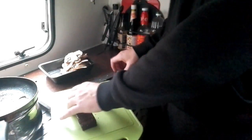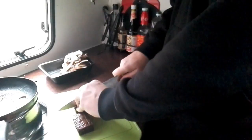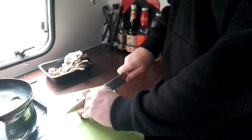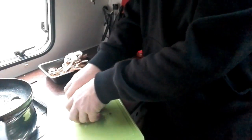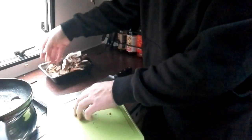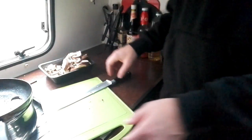And then some smoked soy. Some kind of frozen. I like this smoked taste in my food. Before I became a vegetarian, one of my favorite ingredients was bacon. But now I don't want to eat the meat anymore, so I can get the smoked taste from the smoked soy.